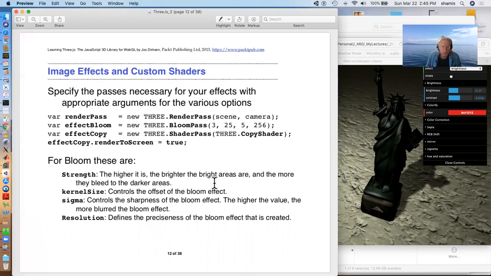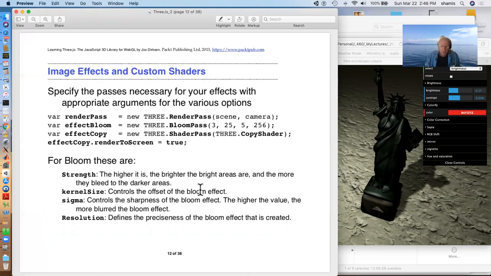The first one's always a render pass that takes the scene and the camera. Here I'm making a bloom effect with a bloom pass with various options here. The first one is the strength. The higher it is, the brighter the bright areas, and the more they bleed into the different dark areas. The kernel size is kind of how many pixels over which this is all blended.